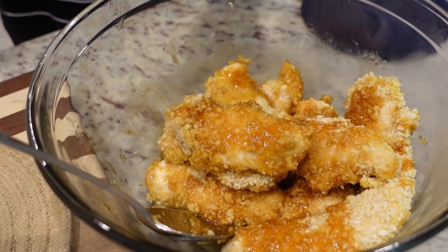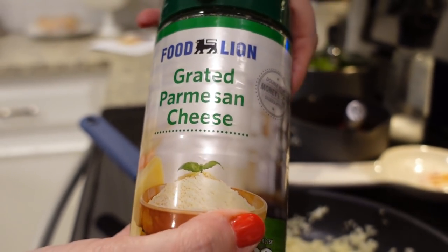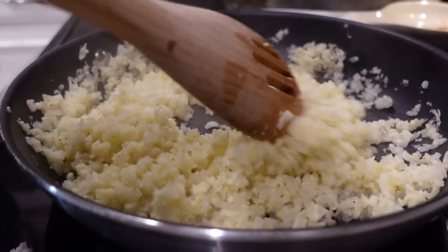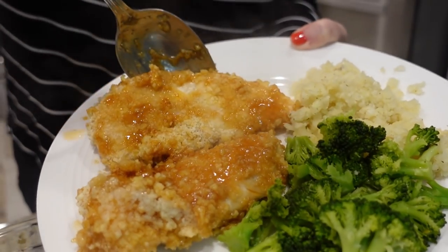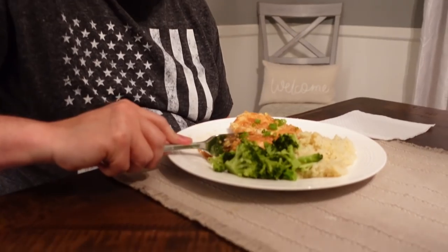Just take my advice and don't toss them. Our riced cauliflower is heating up — I'm adding seasonings and a little parmesan cheese. We're just waiting for all the water to evaporate and then it will be completely ready. As for the chicken — sweet and spicy, honey garlic chicken. It's got a little sweetness from the honey and a little heat from the sriracha, with garlic flavor — that's exactly what it is.